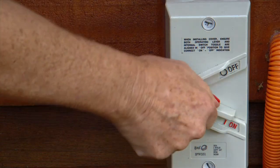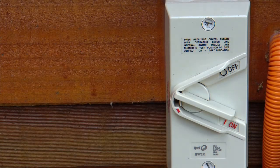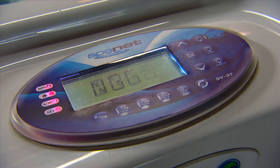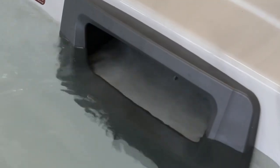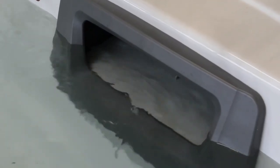Now you can turn on your spa at the power point or isolation switch. It will show priming on the control panel until the pipes are full of water. Then it will automatically start heating the water to the factory set temperature of 38 degrees. It will also begin filtering the water based on the recommended daily times.